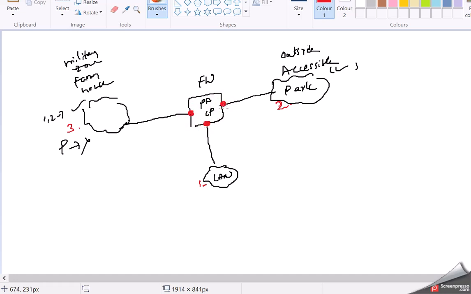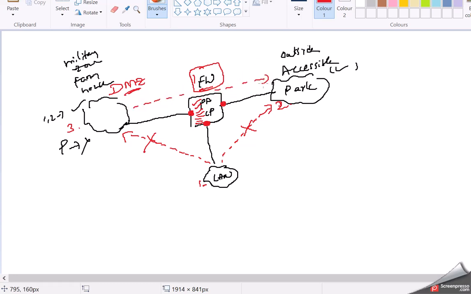By default, like let's say if LAN wanted to talk to outside, by default the access is not allowed. Like let's say if LAN wanted to talk to this demilitarized zone, also called DMZ. I have explained in my other video what is the DMZ and why the DMZ zone is needed, so please go and watch that video. So as I said, by default from LAN to DMZ the communication is not allowed. So now this firewall plays a critical role in allowing the traffic. So that's why we need the zones, and on this firewall we need to ensure we have all the specified rules that we have created, so that the legitimate access can go and talk to the internet.